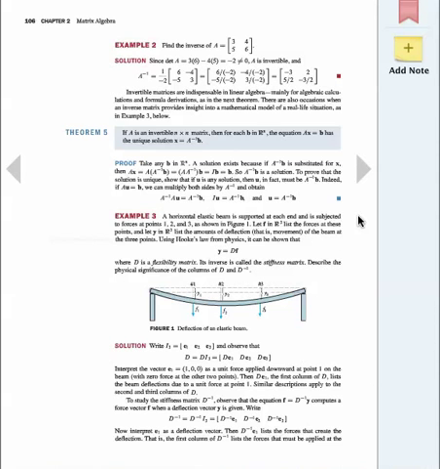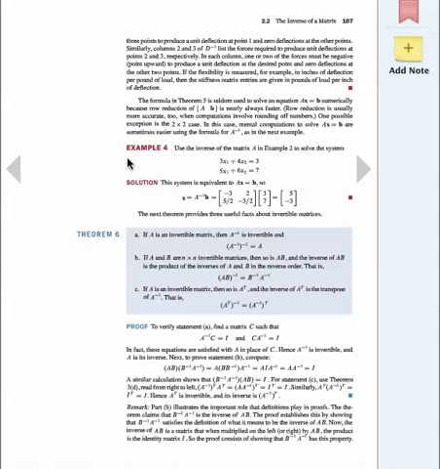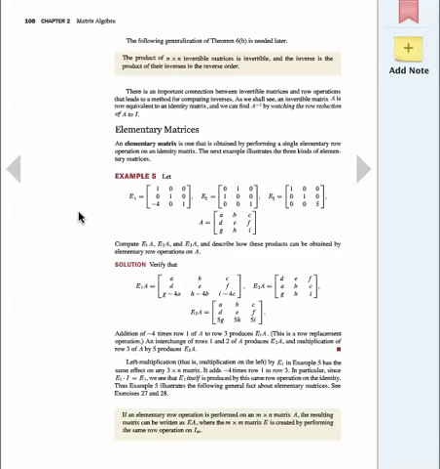You don't have to spend too much effort on example 3. I might actually just skip that over. It's not terribly important for us. Example 4 is a direct computation about the previous theorem, Theorem 5. Theorem 6 is going to be useful, some algebraic properties of inverses. And this is going to come up, so take a good look at that.